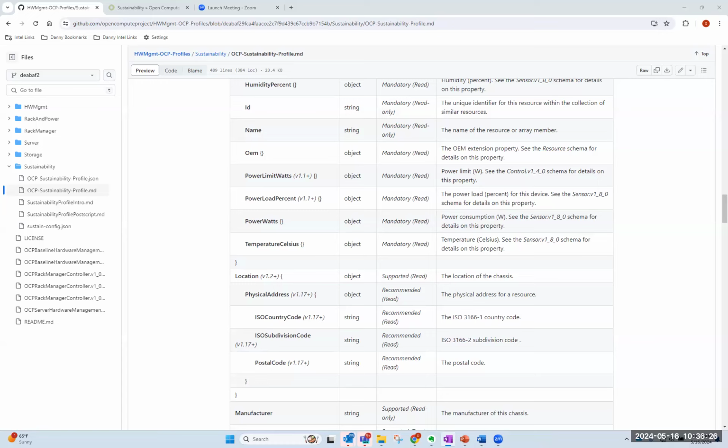This really should be the way for the data sheet to say, I meet the requirements of the OCP manageability profile or sustainability profile, check. So if the user has said, I don't want my physical location data exposed, and I've turned that off in the product, well, that's okay.